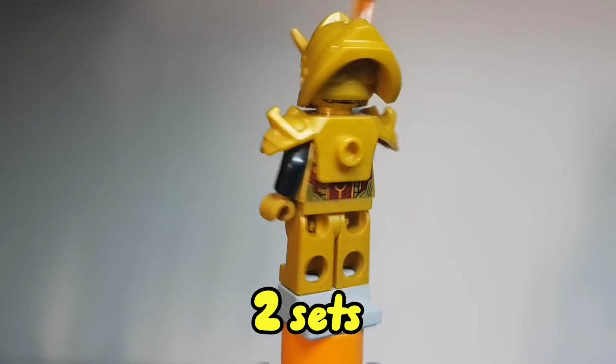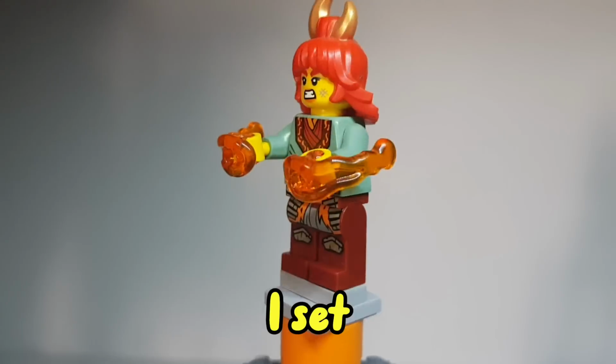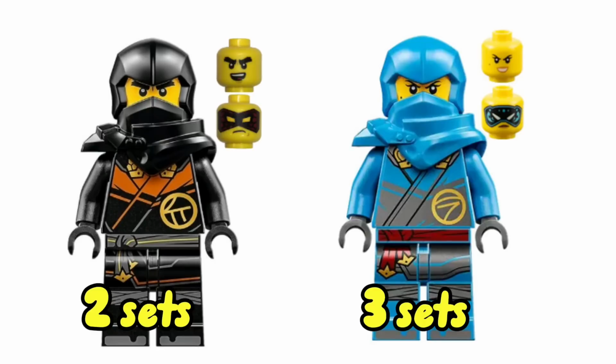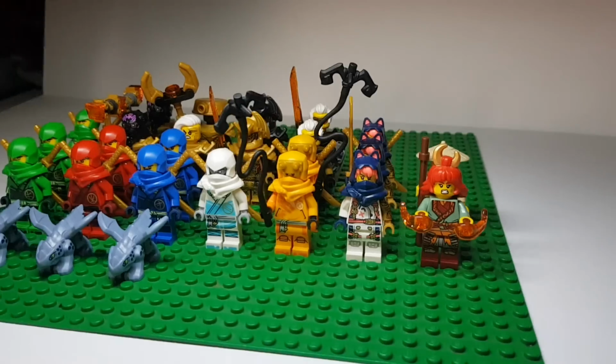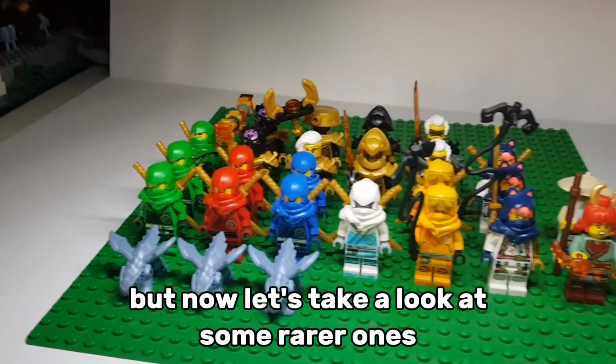other golden guy comes in 2 sets, and this black guy comes in 3 sets. Wildfire appears in 1 set, and whilst I don't have them yet, Cole appears in 2 sets and Nia appears in 3 sets. So overall, most of the figures in this wave are pretty common, but now let's take a look at some rarer ones.